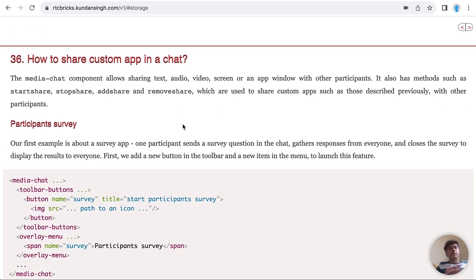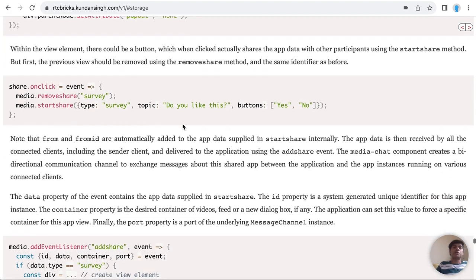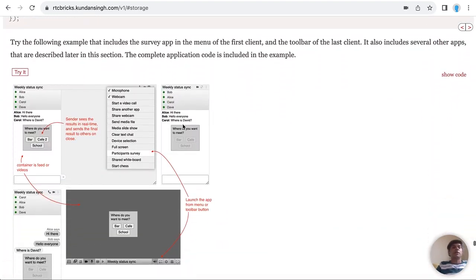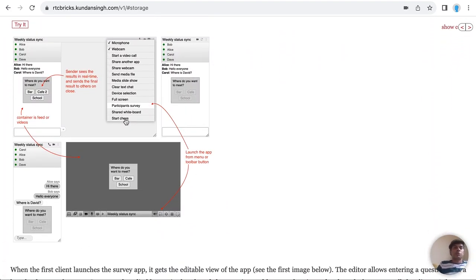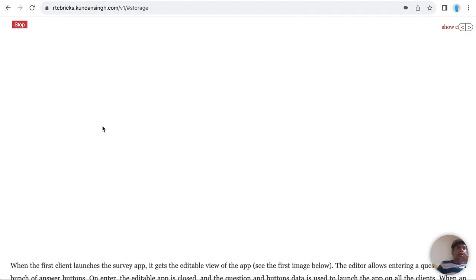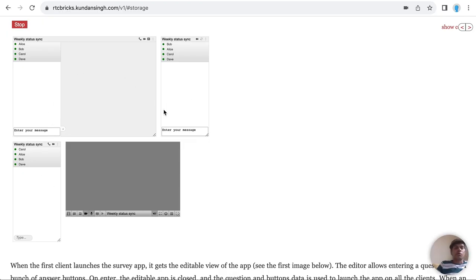Now this is interesting. So there is an ability to add an application, which can be a third-party application, as part of a video call and share it with others. So there are APIs like start share, stop share, and so on that are described here. What I'm going to show here is a shared app called Survey that I created, which is now sent in a video call. So this is a collaboration call between 4 users, first, second, third, fourth. They are using the media chat in 4 different configurations.